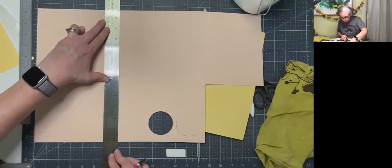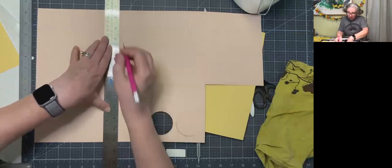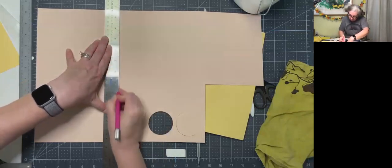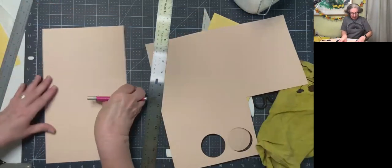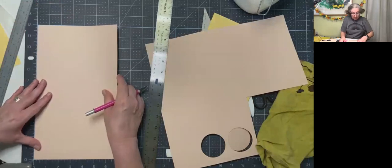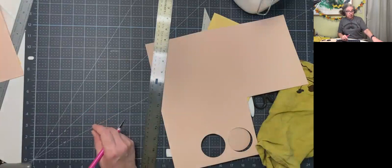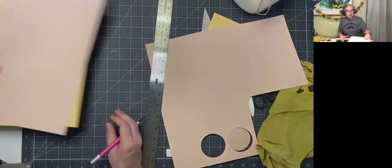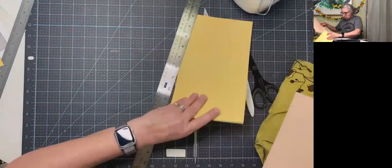Might be able to get 2 out of this one if it's 11 inches tall, because 2 5.5s is 11. Let's see if I can get. Oh, great. I could get 2 out of that. So that's 2, 4 that I have ready that I'm going to cut. So that's 4 out of my 6. Only got to do 2 more. So I think I'll do 2 more of the same color.